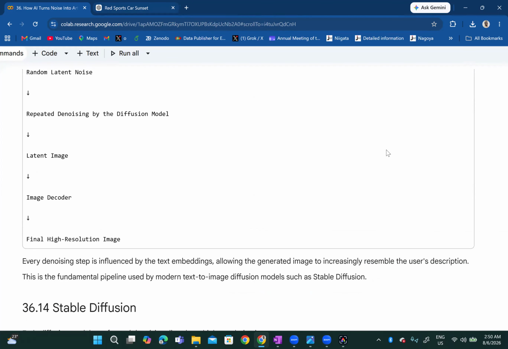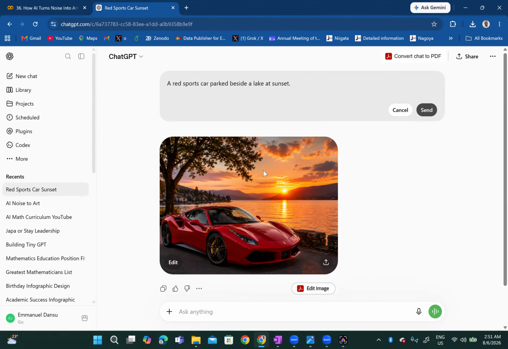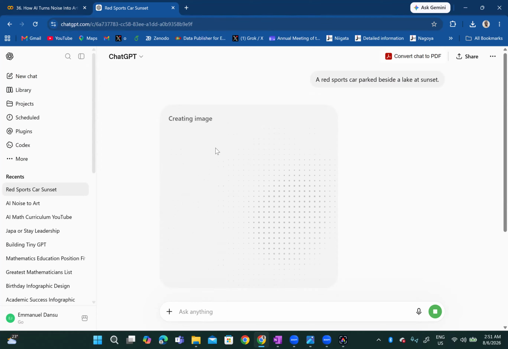When the prompt was first done, the first thing you were seeing was such a noisy kind of image. You can see all of this. It makes no sense. As the noise is there, you have a process of denoising going on, removing whatever noise should be removed. We wait a bit and the denoising keeps going on.